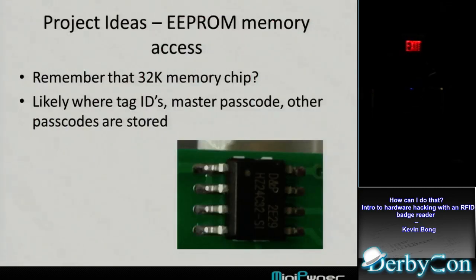So that's, you know, other ideas on the project then. There's an EEPROM memory on there. It's very likely, I'm guessing, that the reader itself is storing the passcodes for the reader and the other badges that are valid on that. So another project we could do is hook up to the pins of this EEPROM memory and see if you can read the admin passcode off of it, see if you can read the other tags, and use those tags at other panels of that person.